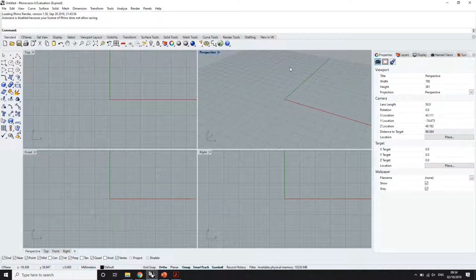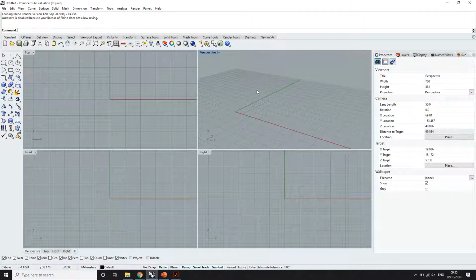Now, how do you actually navigate in Rhino? So everything is with right click. If you're in perspective and you press down right click, you can just rotate your mouse around and it will rotate the scene. And if you want to pan across, you just have to hold down shift and then right click again. Now it's exactly like AutoCAD, but instead of the middle mouse button, you just have to press down right click. So again, right click to rotate, hold down shift to pan around.